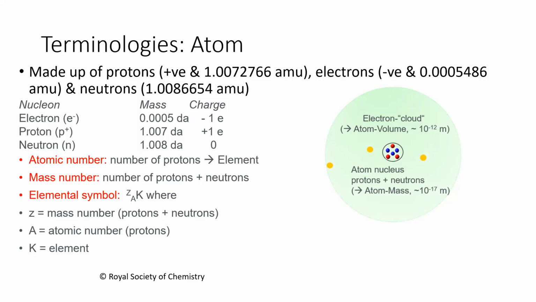The mass number is the sum of the number of protons and the number of neutrons. So now, like the one we have on the slide, you have a hypothetical element K. K here is not potassium, it is any element. And you have the Z, which is the mass number, the sum of the protons and neutrons, while A is just the number of protons, your atomic number. You know that you have your protons and neutrons in the nucleus of your atom, and it is now surrounded by electrons, or a cloud of electrons.